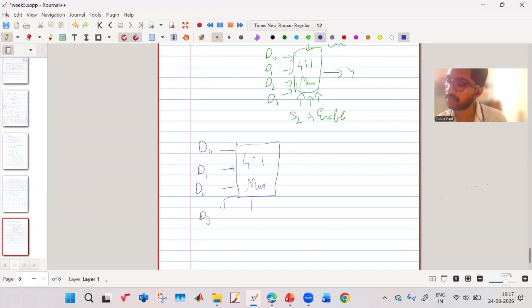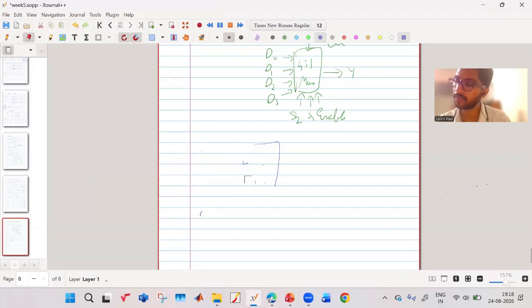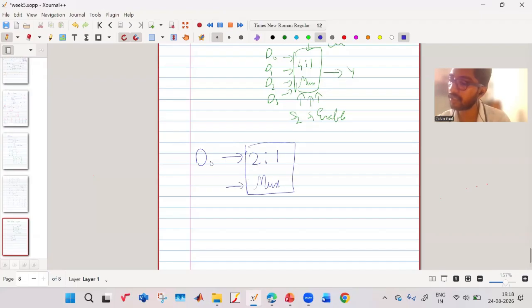Okay, let me go with a 2:1 mux now, so it is simpler to explain. You have a 2:1 mux. At the input you get D0 or D1. And this is your select line S, and this is your output Y. So what is your output Y defined as?